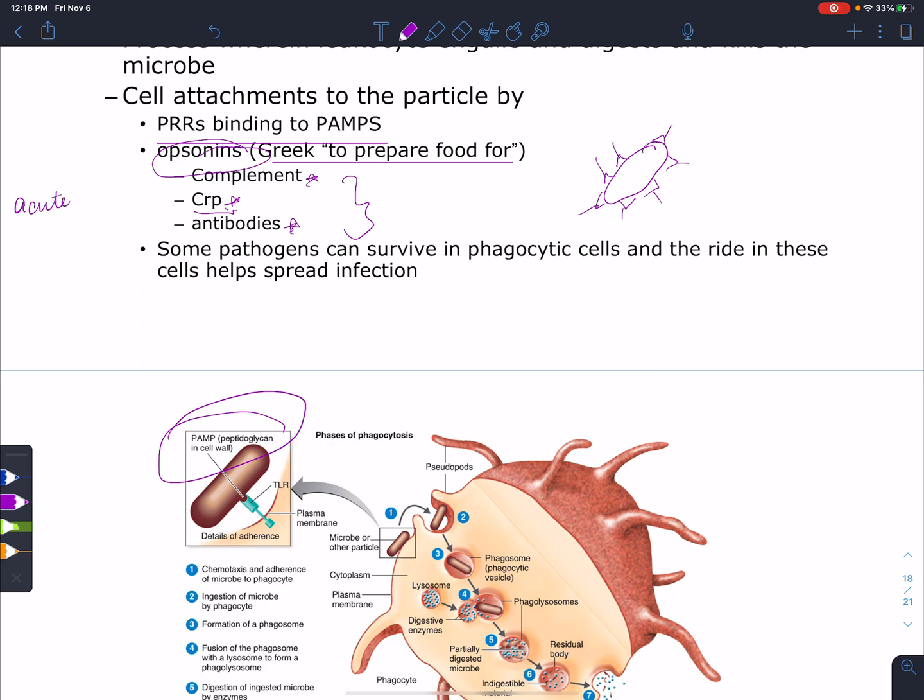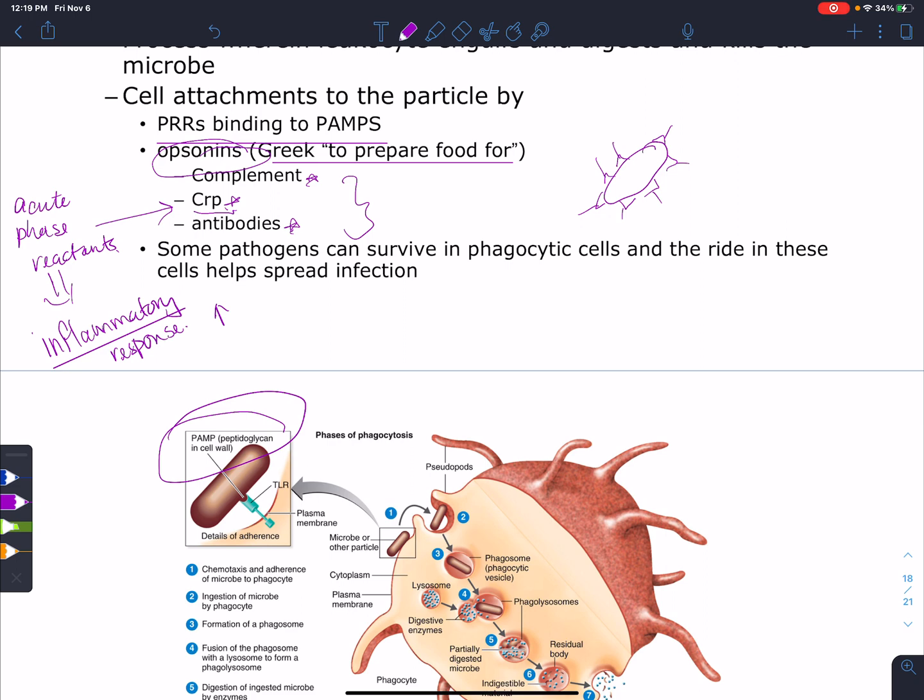Acute phase reactants. Okay, that's what CRP is. It's an acute phase reactant. So get it, it's acute, suddenly, phase reactant, and this really goes along with the inflammatory response. And if you remember, I say that CRP is elevated due to inflammation. And inflammation occurs for a variety of reasons.